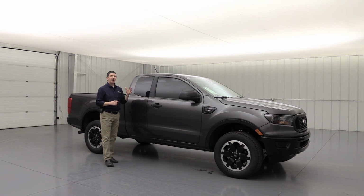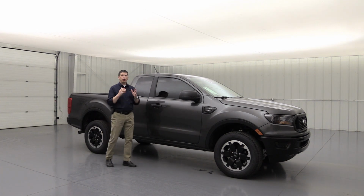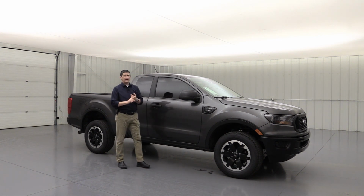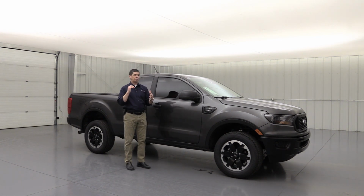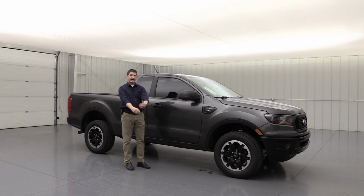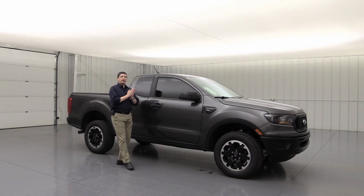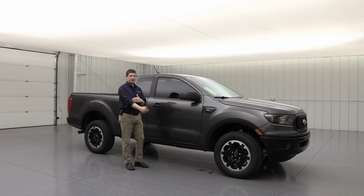Also, this is going to have automatic emergency braking. So it does have the pre-collision assist with pedestrian detection. It does have the front collision sensors up there, and it does have the dynamic brake support. So that way, if you're coming up and someone's not turning fast enough, or maybe you're not paying attention, they're stopped, it's going to alert you with a series of tones, and I think a message on the dash as well that you need to stop, and it will even initiate the brake support to help lessen the severity of an accident.